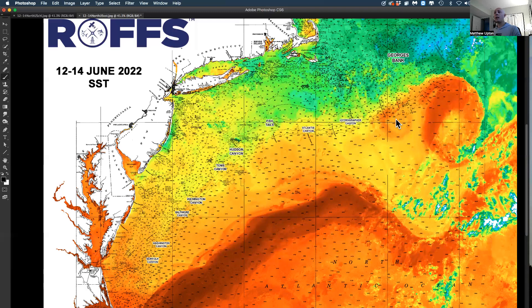Looking farther east — this is what we're going to keep an eye on probably all summer. We had a bit of clouds the past two days, so it wasn't crystal clear, but we've got a counterclockwise eddy spinoff from a giant clockwise warm core Gulf Stream ring. This stuff is going to start migrating to the west, shooting down toward the southwest, and it's going to be this water to keep track of all week for Father's Day weekend to see where it ends up.